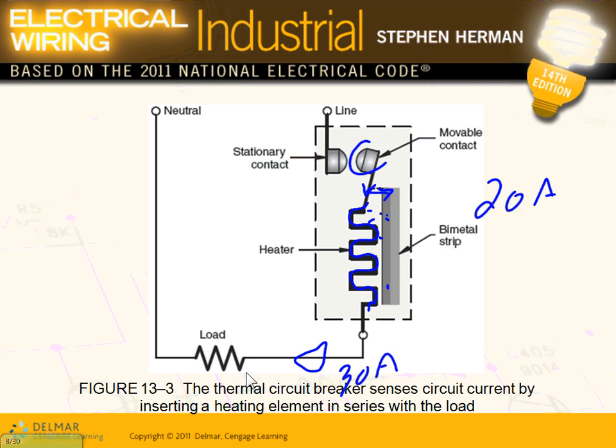Can you guys see these contacts? When it heats this bimetallic strip, that will push these contacts to the other side and open the circuit breaker. That's the overload. That's exactly like an overload, guys. So what happens if you have a short circuit on this? It cannot see it fast enough. This is only handling overload conditions. Any question, guys, about the thermal circuit breakers?